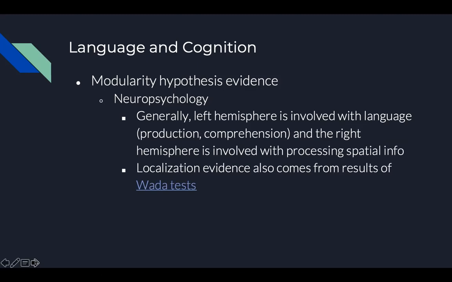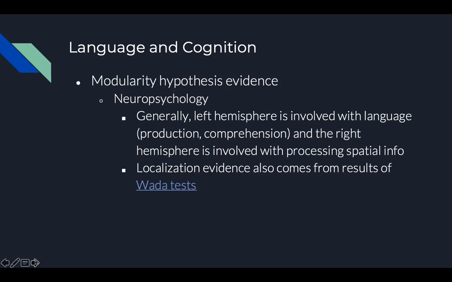So briefly, it appears that in most people, the left cerebral hemisphere is associated with the ability to produce and comprehend language, which makes sense because both Broca's area and Wernicke's area are on the left side of the brain. And the right hemisphere is often associated with the ability to process complex spatial relationships and visual spatial information. And so evidence for this lateralization began with clinical observations, going all the way back to the time of Broca, of patients with aphasia. And as we've gotten more advanced with imaging and also neurosurgical techniques, we've also had evidence come from those areas as well.